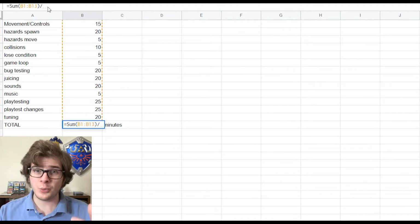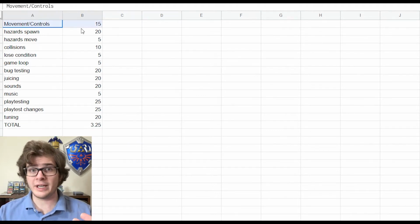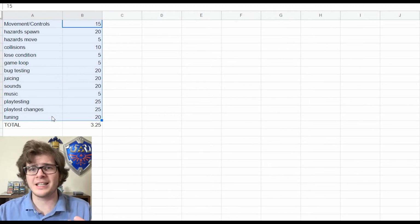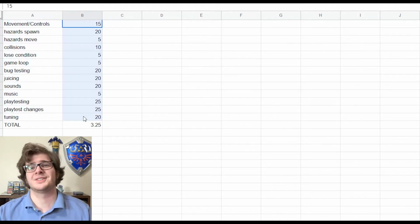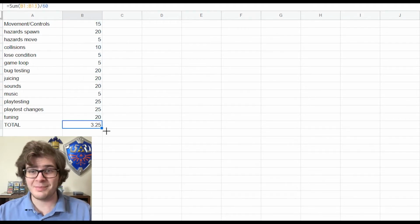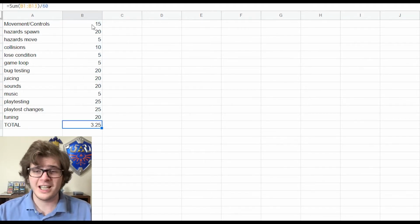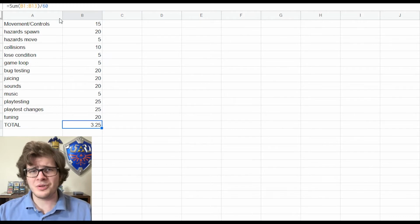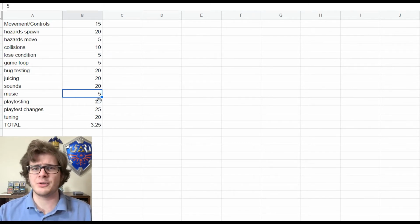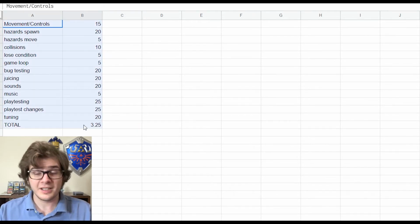Initially, I predicted 2 hours for this project. When I did this spreadsheet here, I predicted 3 hours. It ended up taking me a whopping 9 hours. You should always multiply your estimates. I didn't do it this time because I thought this was a simple project, and it was, but I really should have, as you can see. So as you guys start out, you at least want to double the amount of time you come up with through your best estimate, if not more.